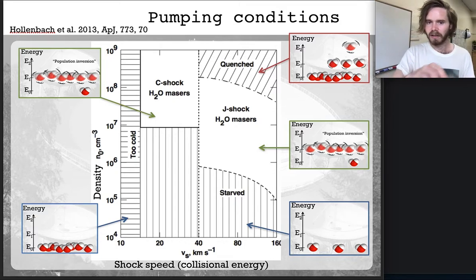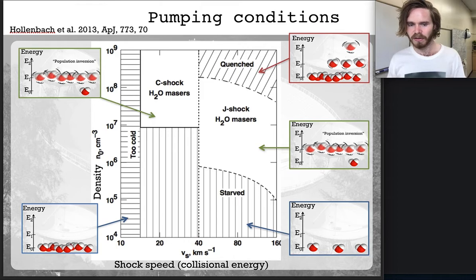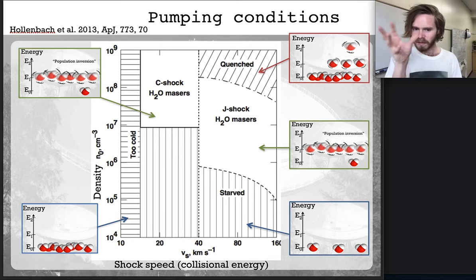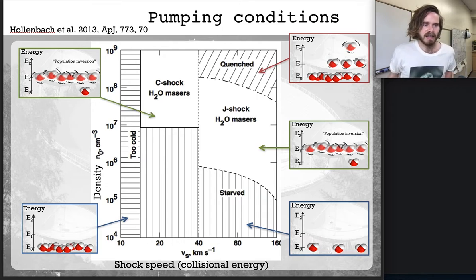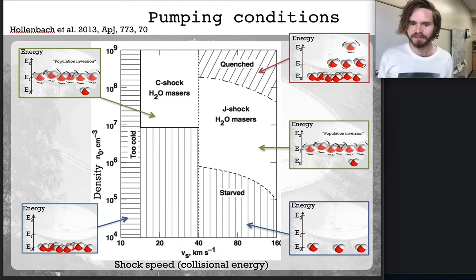So I'm going to now talk a little bit about the water maser situations. And it's not really important to remember any of these. I want you to just get your head around the concepts of these different scenarios. So, once you understand this plot, which I'm going to explain now, then this idea of using masers as observational diagnostics will make a lot more sense, I think. And I think you'll be quite excited about using them, hopefully.